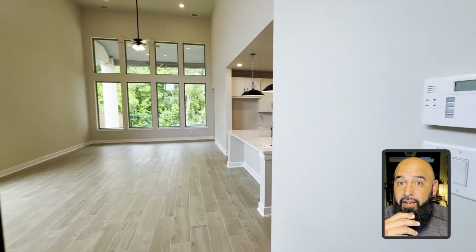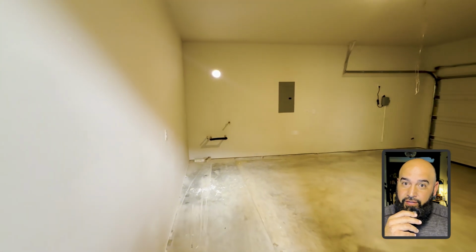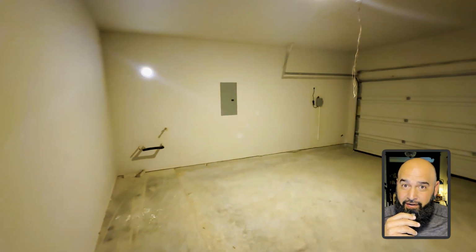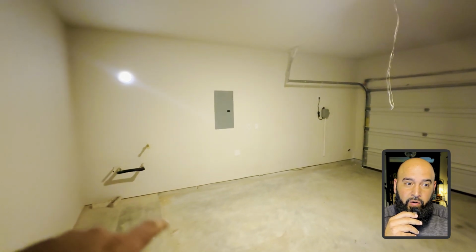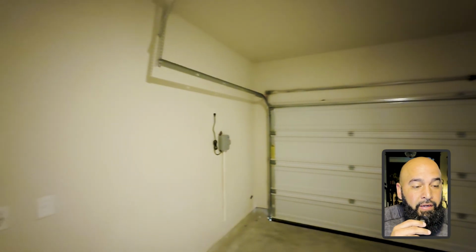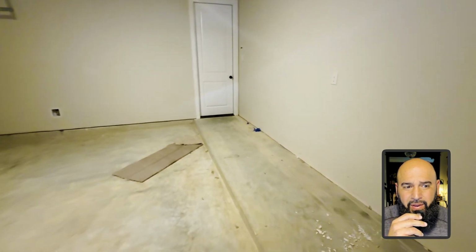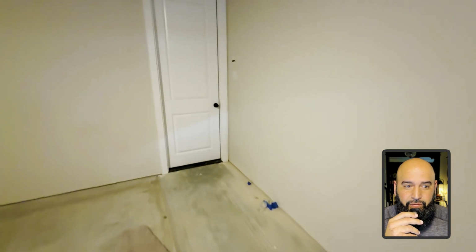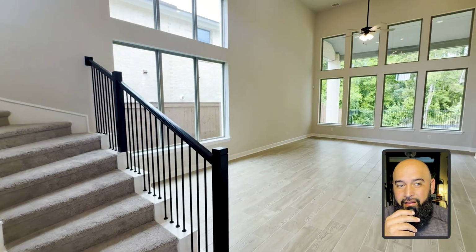Since this is a completed inventory home, I always like to go in the garages, because people ask, how big is the garage? Is there any additional space for storage? Right there would be your water heater. A tankless water heater is going to go up on that wall. You have your electrical panel in there too, and that little gray box towards the front is the sprinkler system control. You can see you've got maybe 3 feet of additional space, a little bit wider than that door frame you just saw, so a little bit over 3 feet of additional space in the back of that garage.